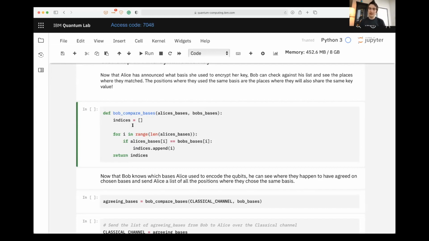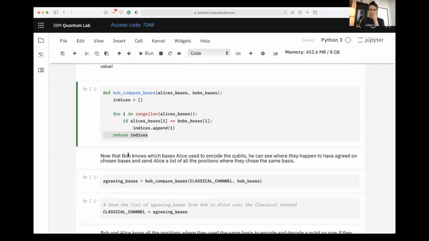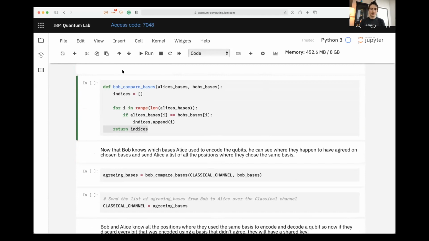So maybe they agreed on qubit 0, and they agreed on qubit 2 and qubit 3 and qubit 4 and qubit 6, right? So then this array that we return would be 0, 2, 3, 4, 6, and so on and so on. Okay, so let's go ahead and run this. And then I will run this as well.